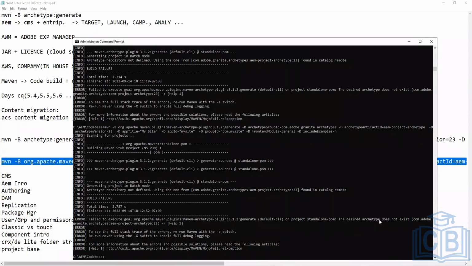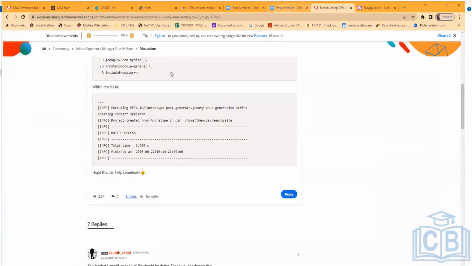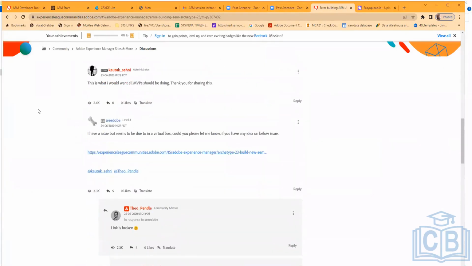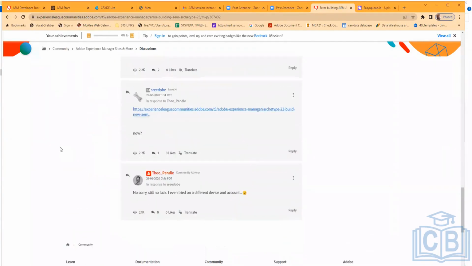Standalone VM, that type does not exist. Interesting.